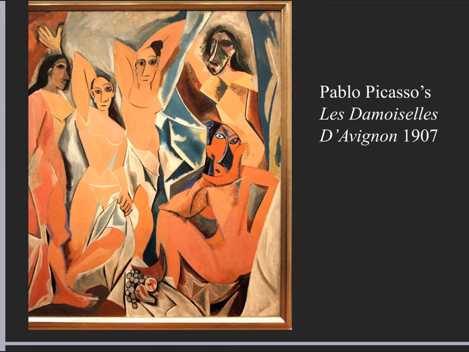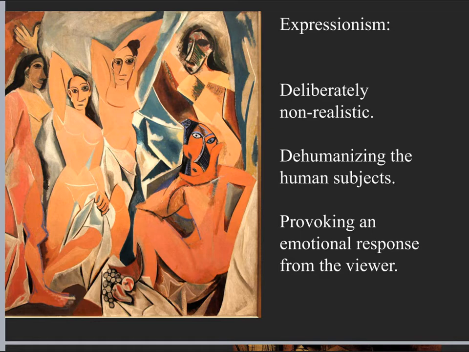We move forward in time a little bit, and now we come to Pablo Picasso's Les Demoiselles d'Avignon, painted in 1907. Again, Picasso knew how to paint things very realistically. He's deliberately choosing not to do so here. We're getting into expressionism here as an art movement. And so what he's doing is intentionally distorting the human figures in his painting. He's flattening their features, he's exaggerating some of their limbs, he's de-emphasizing other parts of their bodies. He's almost turning the bodies into geometric shapes, jumbled together. And he's even changing some of these women's faces into masks. He's deliberately dehumanizing the subject. He's hoping to get a response from the viewer. And a good question for you is, what is your response to this painting?